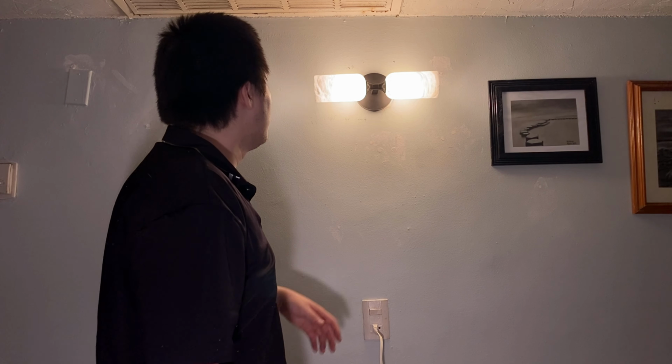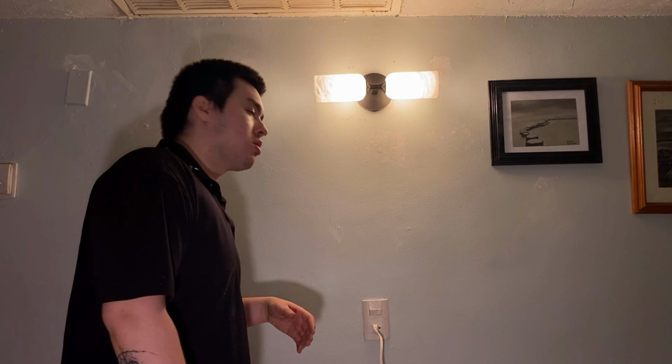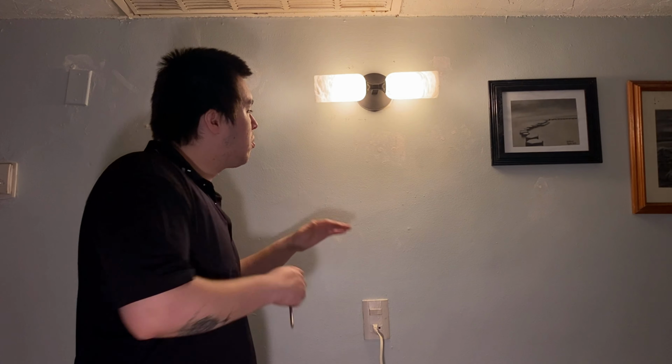As you've seen, it was a really quick installation. Just some basic wiring, some screws, and that's all you need to install it. And I think it's a really, really nice wall sconce, so I will really recommend it because you can place it, well, in your hallway, in your room, in your kitchen, wherever you want to place it. I think it will look really, really nice. It gives a really classy look, and that's why I will really recommend it.